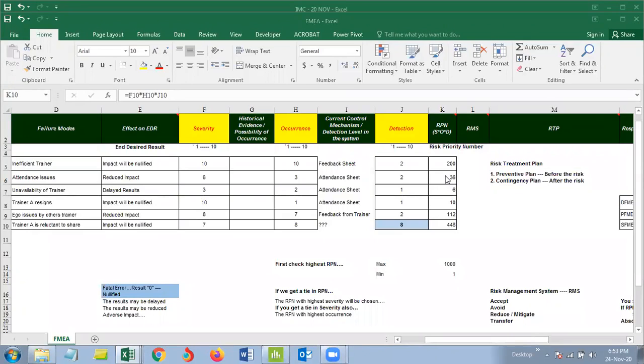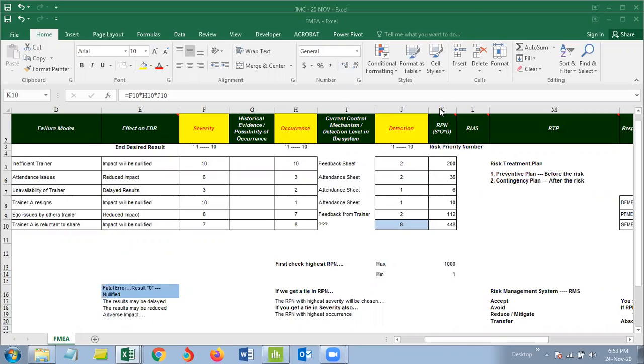Your project will start and your project will end. But FMEA will never be marked as complete because you will never know every possible risk. As time progresses, new risks will come and you have to plan yourself for that risk. So this FMEA will keep getting updated every time.